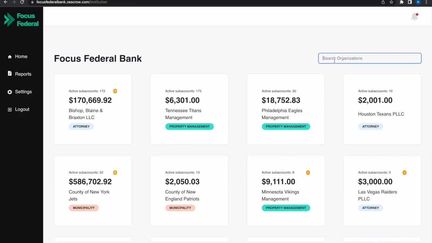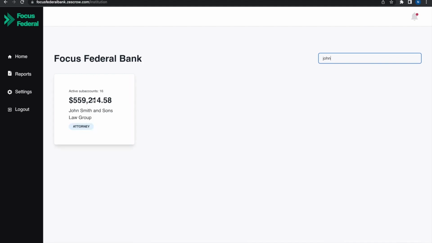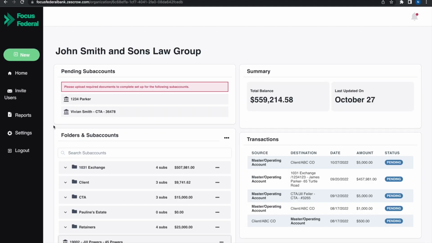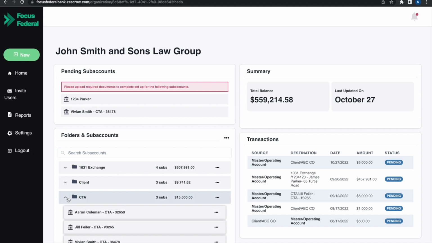Let's look at another example. In this case, a law firm. This law firm has several types of sub-accounts, such as their custodial trust accounts, retainers, and they also act as a qualified intermediary for 1031 exchanges. For their trust accounts, the beneficiary earns all of the interest.